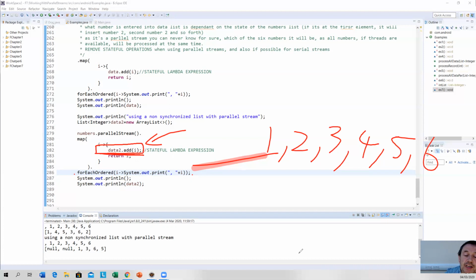First of all, data2 is a non-synchronized list, and that means that multiple threads can attempt to put in a number at the same time. If you remember, I'll just ignore the nulls for a minute, because it's easier to explain with 4 numbers in it.